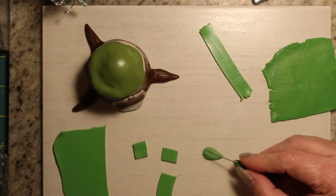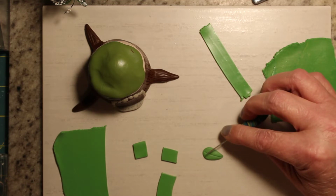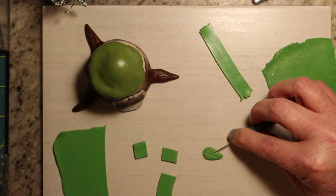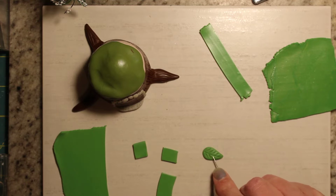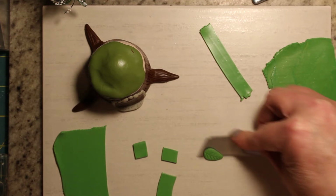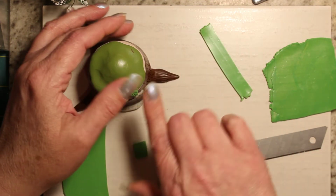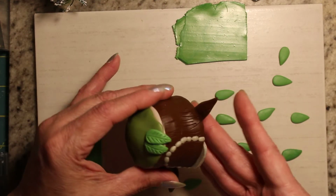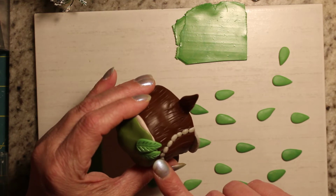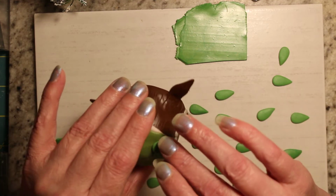Then we'll take our needle tool and we'll come through and make the markings on the leaf. And we start attaching these from the bottom. Okay, so what I want to show you is you can slightly see a little bit of the beige in under my leaves.